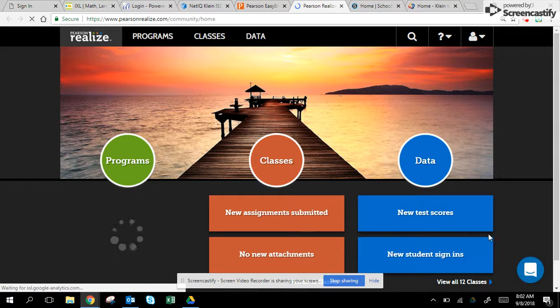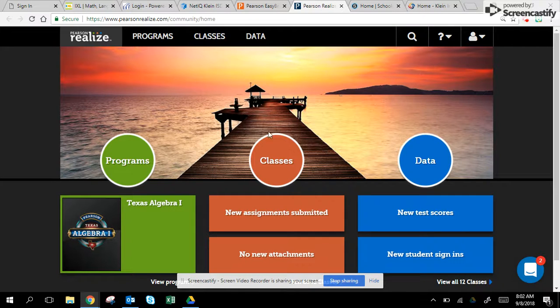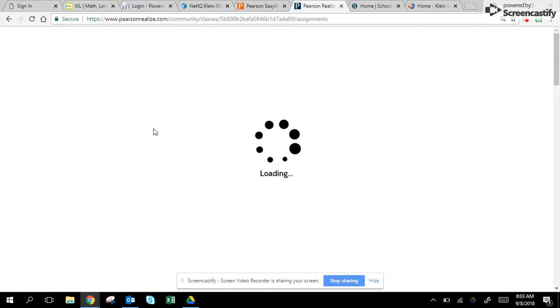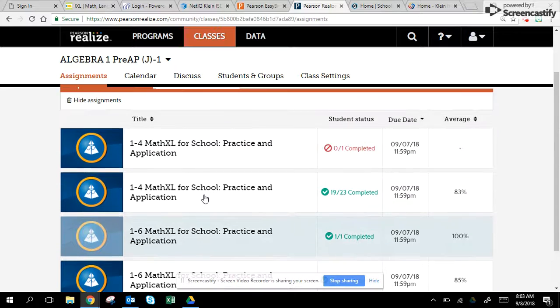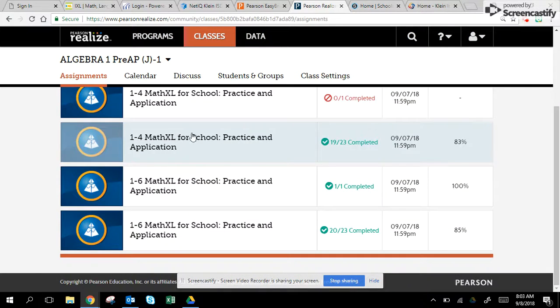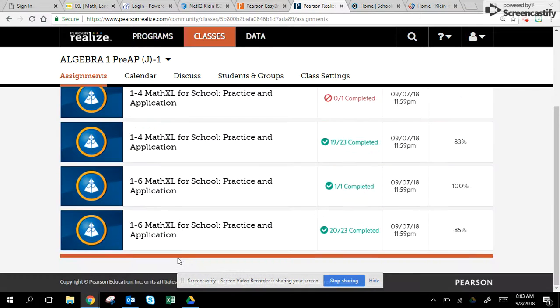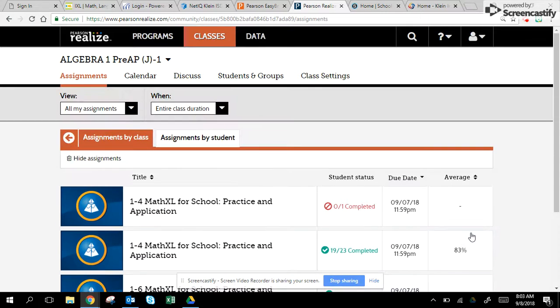Mine looks really similar to theirs. So when they pop this up, this is what they see. When they hit classes and assignments, you're going to see something like this where it tells me how many kids have done an assignment, and tells you if they've completed it or not. It'll show their assignment and it'll show their grade to the side. You can click on that assignment and do it with them.